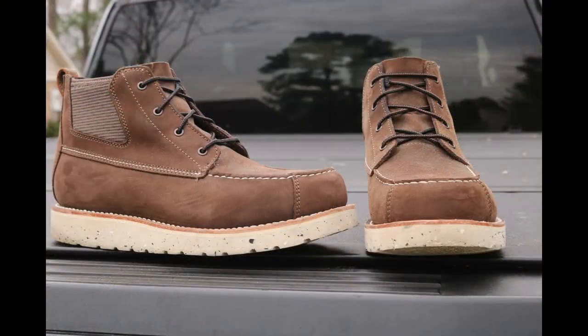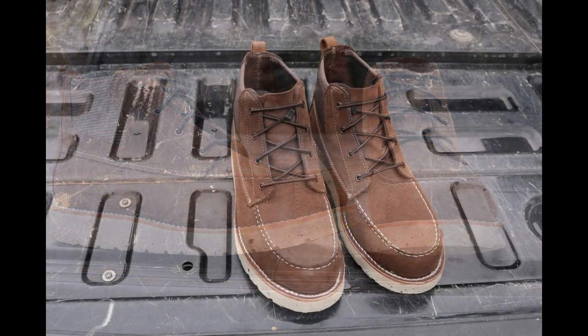We're going to take a look at the Irish Setter Setter 50s, a new slip-on boot. Irish Setter is a division of the Red Wing Shoe Company, and if these Setter 50s look familiar, they should — they resemble the Red Wing Classic Mock Work Boots, which has been Red Wing's bestseller for decades.